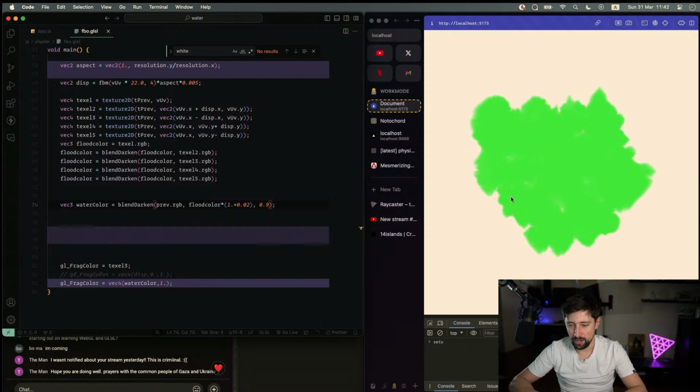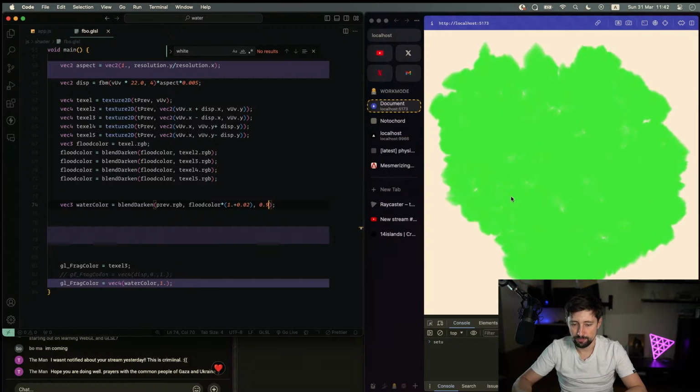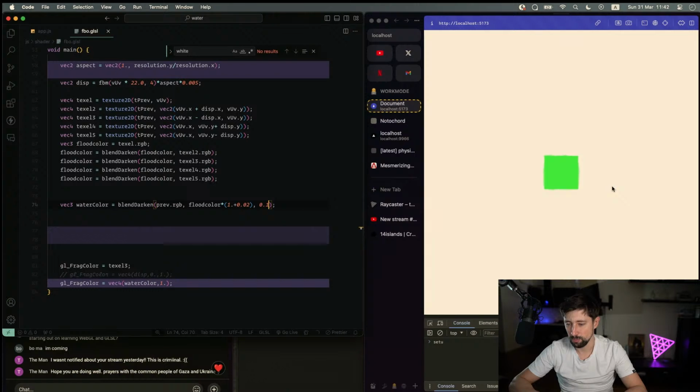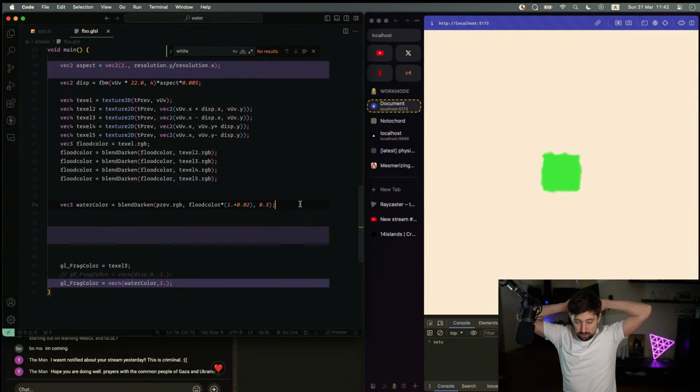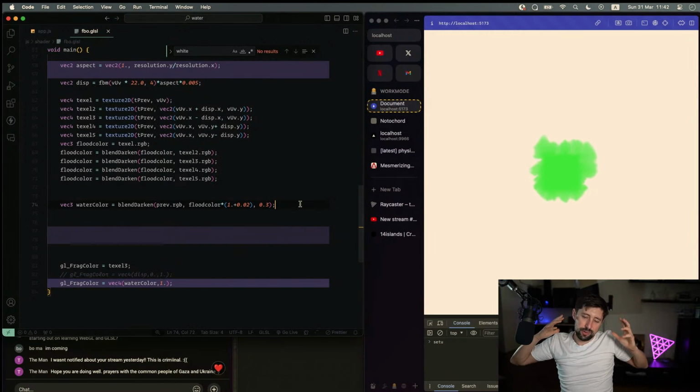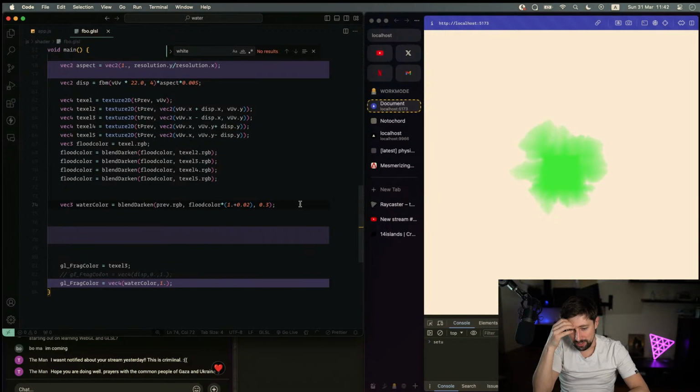You could see it flooding a lot more than it should be. And if 0.1, it's barely flooding. It's just a little bit. This is really important because this is a really specific effect we are creating here. But if you know the idea behind it, if you know how all these pixel flooding things work, you can do anything, right? So you could create some watercolor effects based on this.